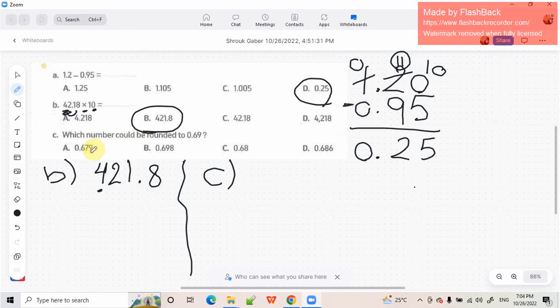Okay, let's start from the first one. He rounded the hundredths. Why he rounded the hundredths? Because he stopped in hundredths place. Okay, put line under hundredths place. Circle 9. 9 is poor or rich? It will give 7. So the answer here, if I round this number, it will be 0.68. 0.68, is it here? No, so the answer wrong. This answer wrong.